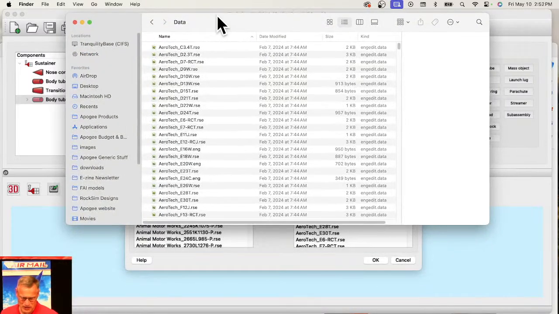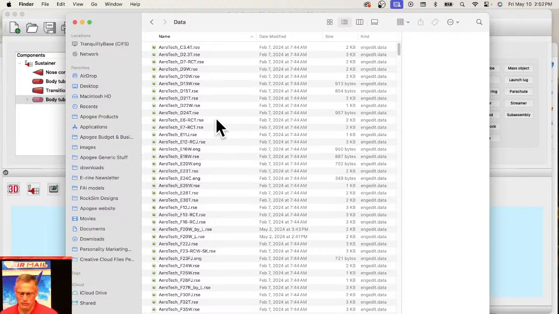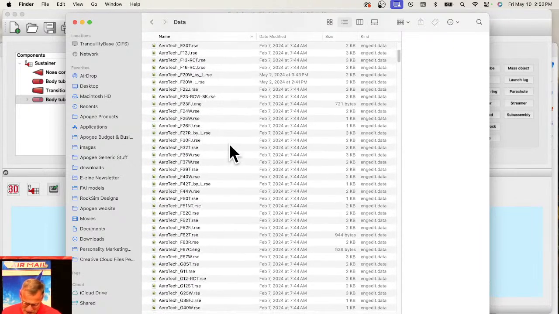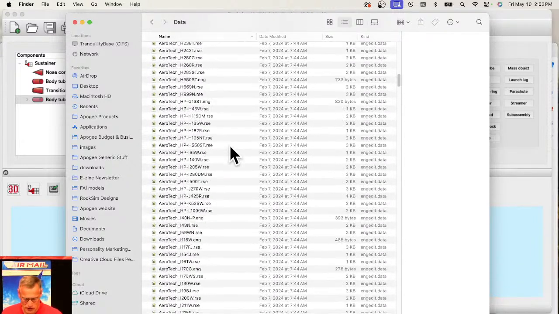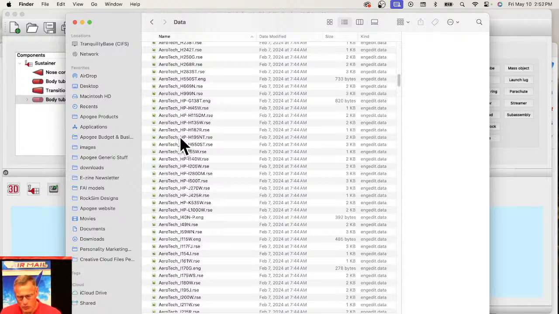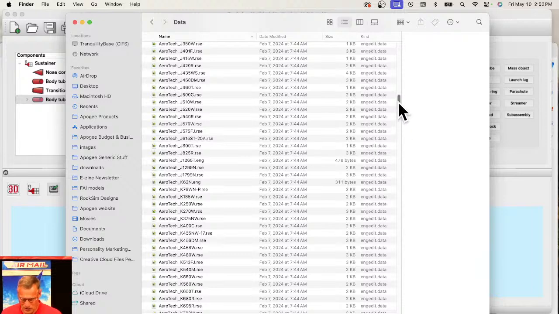Okay, so now this is a list of all the motors that are in your data folder. However, as I said, sometimes there are just manufacturer folders. These are stored as individual motor files, but you can also store them as a group of motor files.